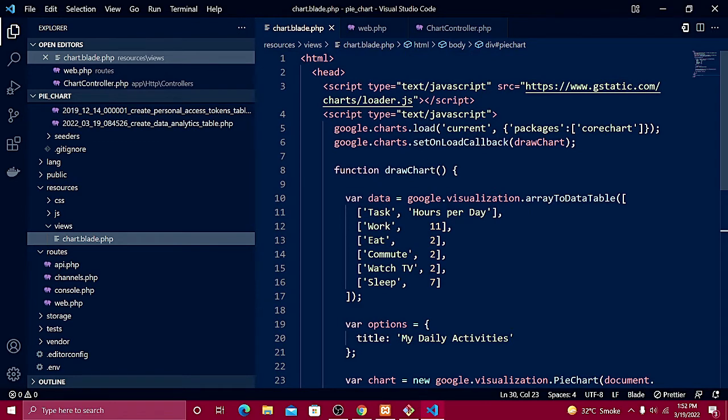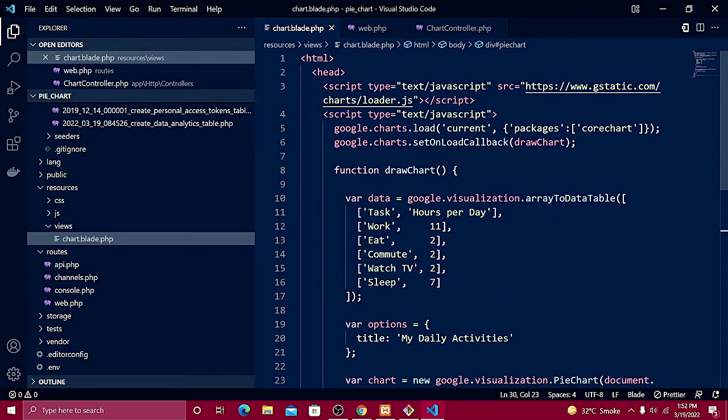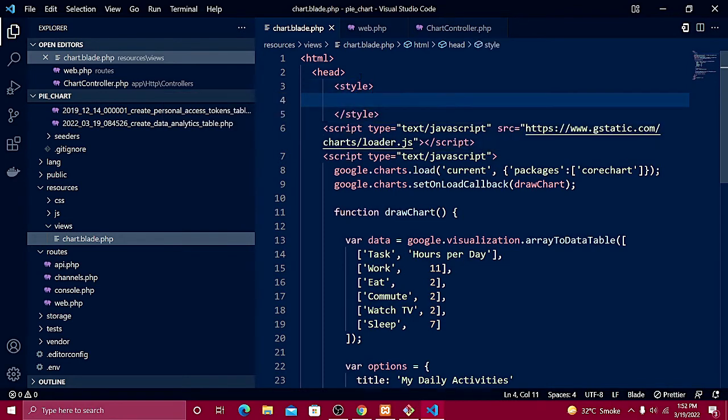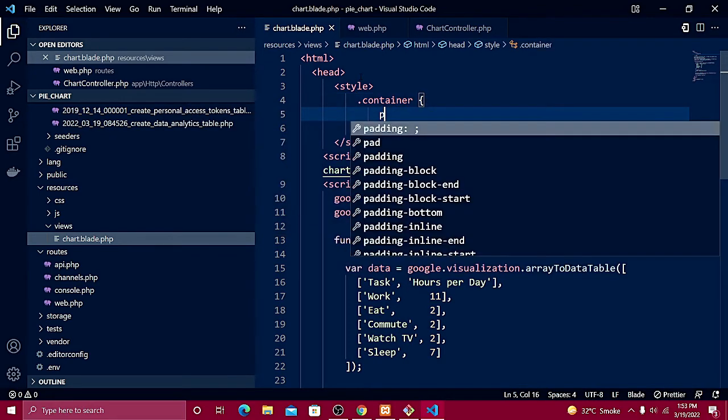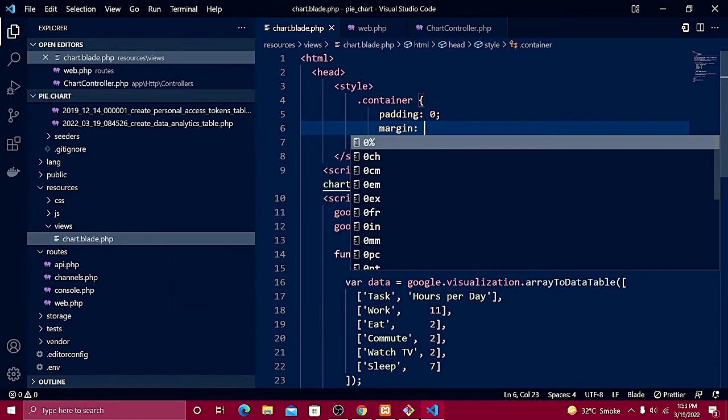Okay, so let's go down inside my body, and inside the scripts, right after the scripts, I'm going to define style tags. So inside my style tag, I have a very basic CSS here. So let's first define the container. We have our padding should be 0, margin should be 0.